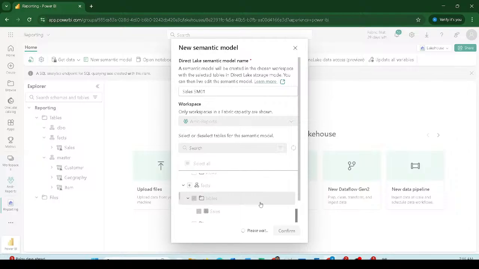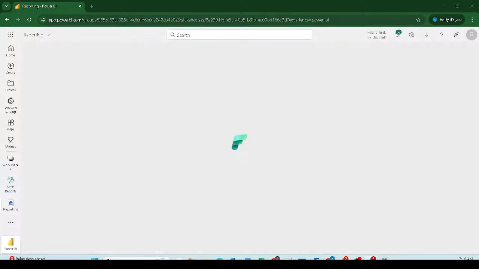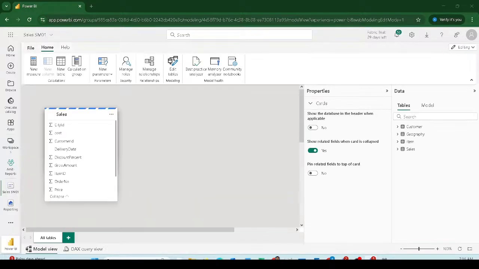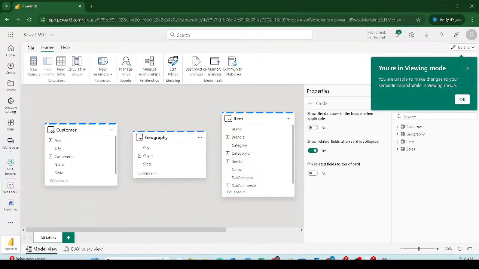Sometimes the new UI does not pop up. It doesn't mean it has errored out. We just have to go to the workspace and find the semantic model. So we'll wait till it redirects us to the UI. Meanwhile, you can create the semantic model.